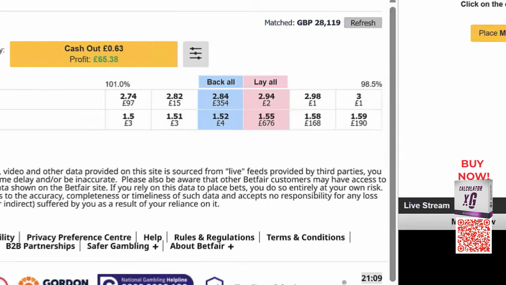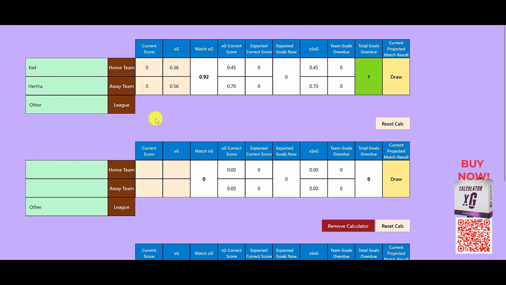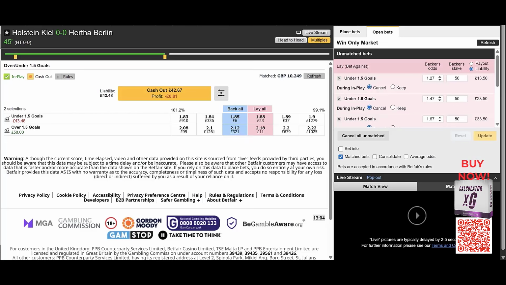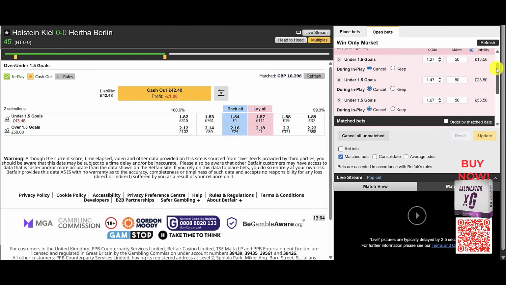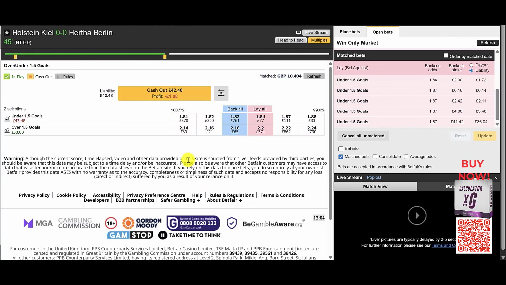Magdeburg 1, Nuremberg 0. So we found a 0-0 at half-time match from German Bundesliga 2, and you can see that it is 0-0. We plugged in the XG numbers. We've got 1 goal overdue. It's not really clear who is going to score that goal. No team really dominant. But there's enough for us to want to get involved on the goal markets as the second half begins. So you can see we're laying under 1.5 goals. We're only expecting 1 goal at the moment. We've got to anticipate that it's going to end up expecting 2.